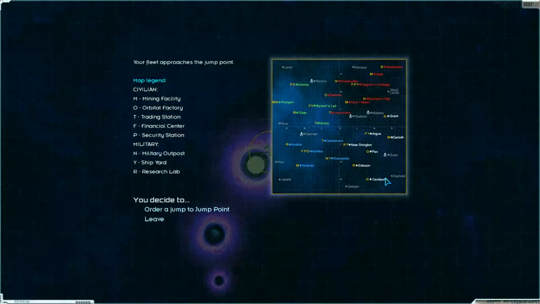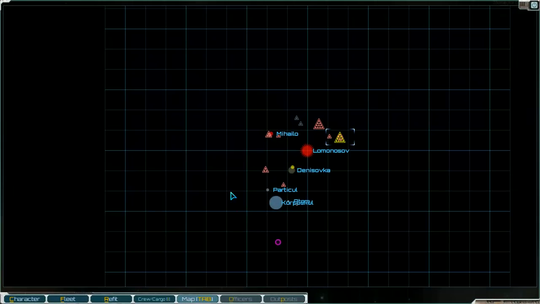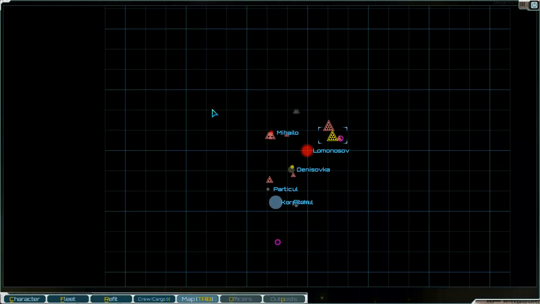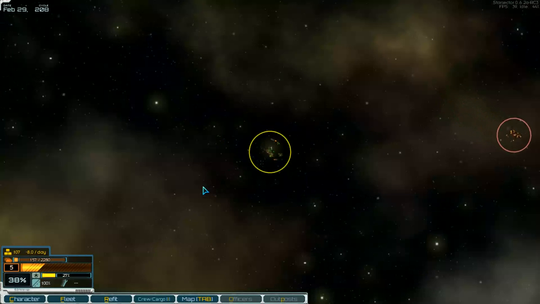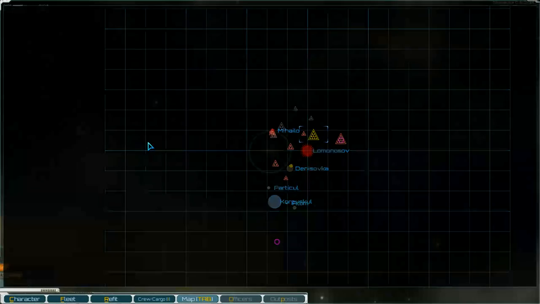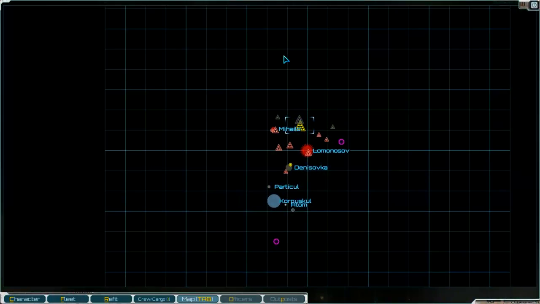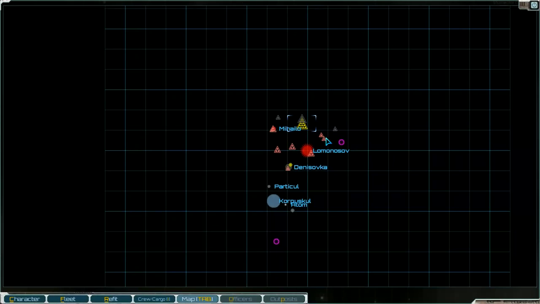Are they already in the system? Jump point. And yeah, two small fleets. Okay. Let's go over there, huh? And this equipment. Oh, there's a bigger fleet. Let's go to the station nearby. Okay, more in the north. And there they are. Can we reach them? Yep, okay. Pirate bot skull smugglers. And we can get them.